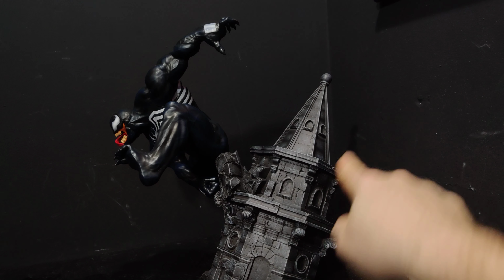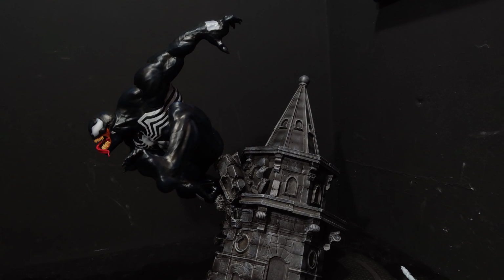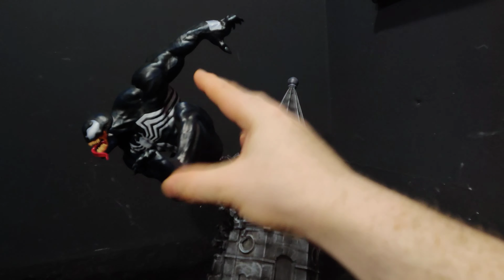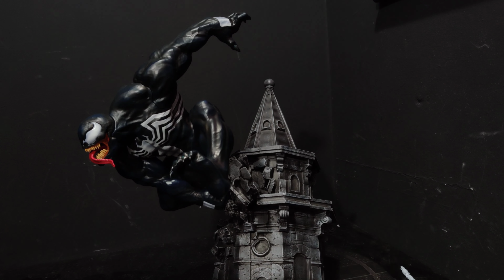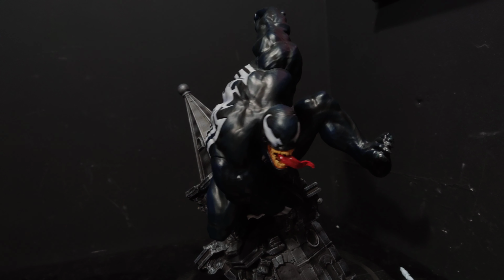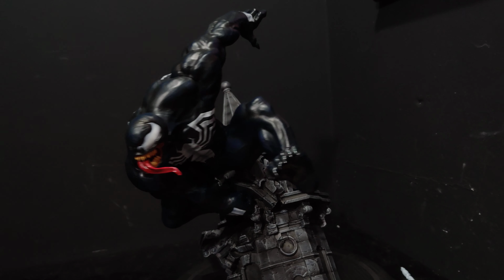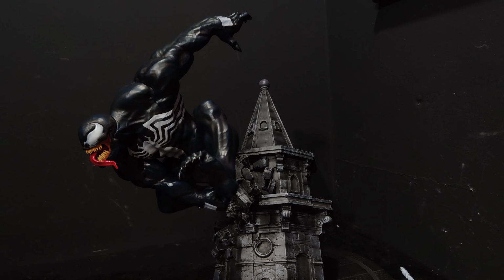This church-like spire, or this building, is just a wash. The details are fine. I like that it's quite neutral and Venom pops, because if it was dark or had more, I don't think Venom would pop as much. The white highlights and the greys on it make him pop. And I love that all the base is broken up where he's leaping from it. It shows the power, where Spider-Man's very delicate, leaping away. Venom's, as we all know, a lot more powerful.